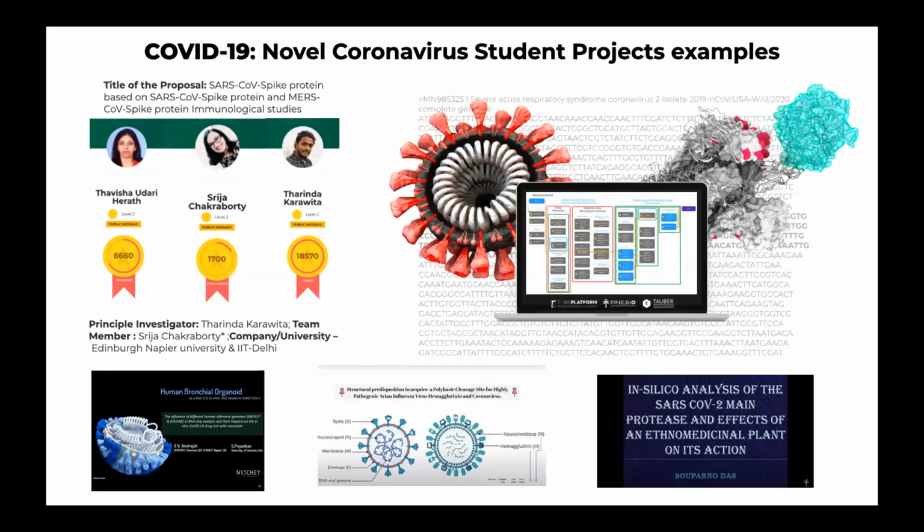Another project was about genetic predisposition to acquire a polybasic cleavage site for highly pathogenic H1N1 hemagglutinin virus. So there were several research proposals that we worked through during our last program.